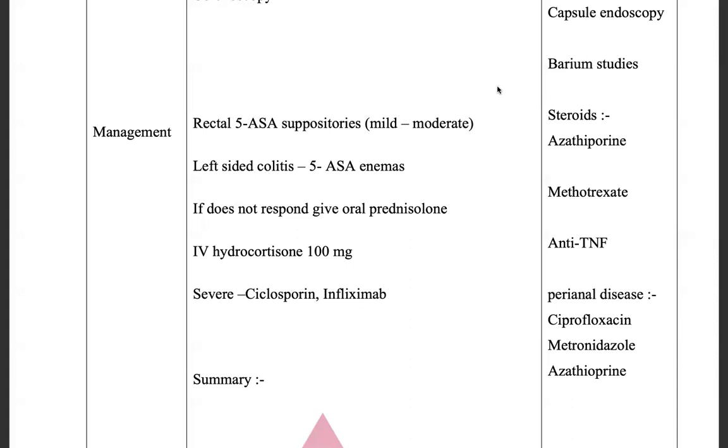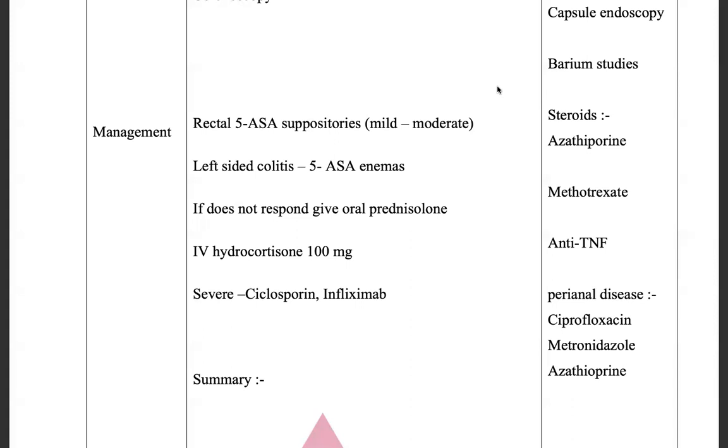Suppose a patient presents with a severe colitis condition. Since there can be a flare-up sometimes, you can use oral prednisolone or you can use IV hydrocortisone 100 milligrams IV 6 hourly. So as I have told earlier, sometimes severe colitis patients might present with venous thrombosis. So you can give thromboprophylaxis with low molecular weight heparin to prevent thromboembolism. Understood?